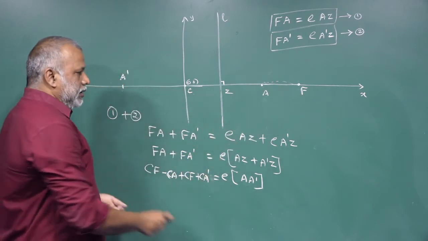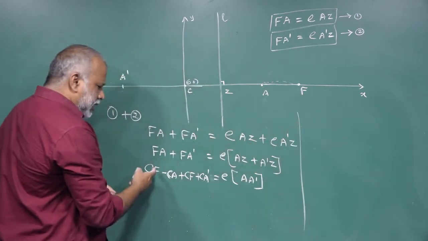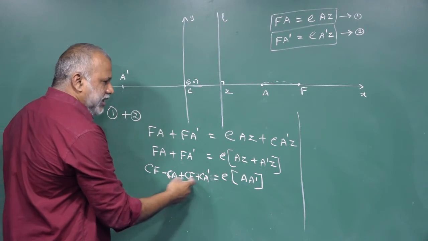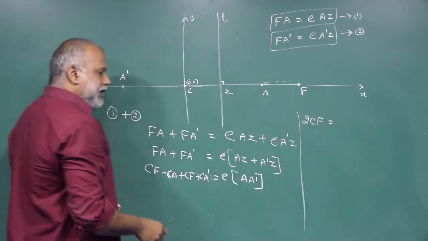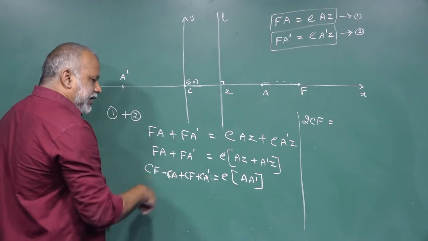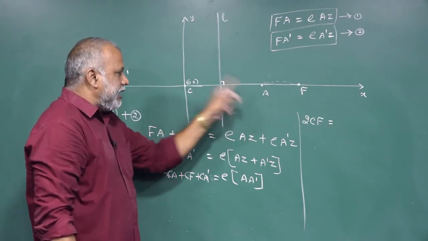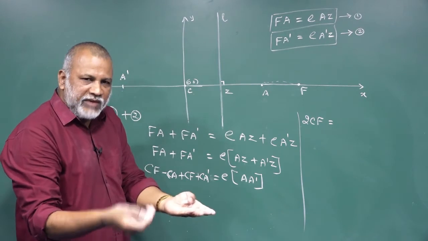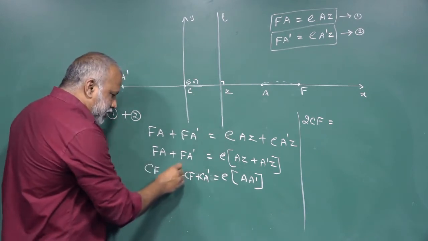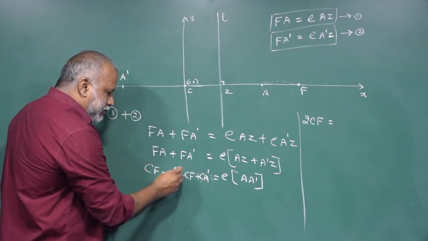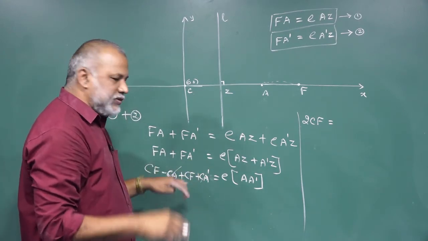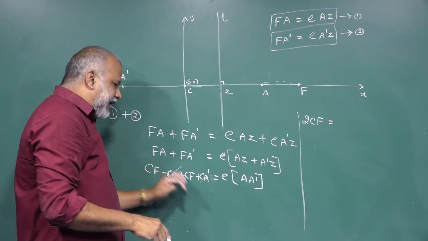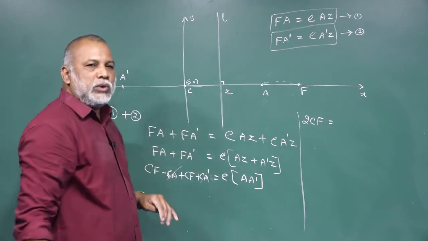See this one. So now CF, here also one CF, I can get 2 times CF. See, already in your explanation, CA equal to CA dash, both are the same value A. So this positive CA and negative CA dash, both become the value A. Therefore, these two values will be eliminated. CF adding again with CF, we can get 2 times CF.